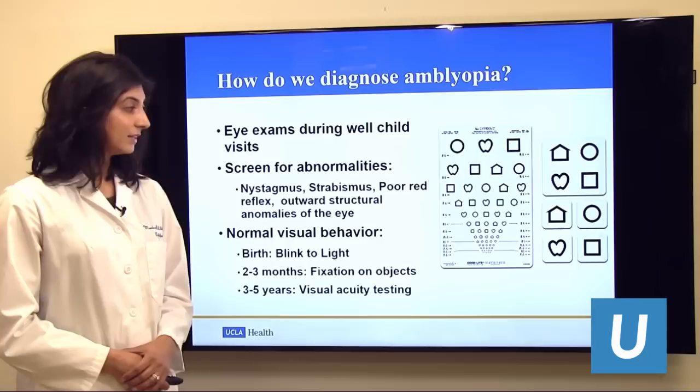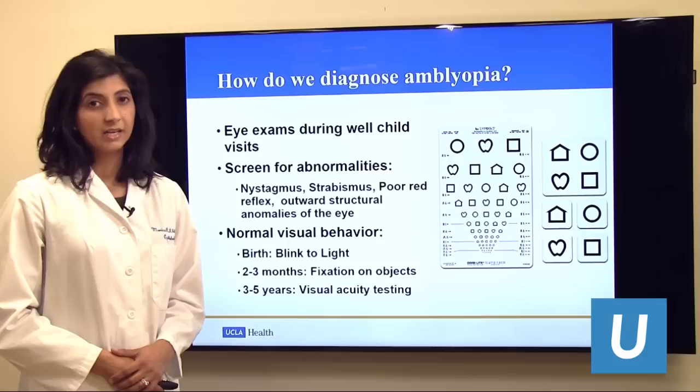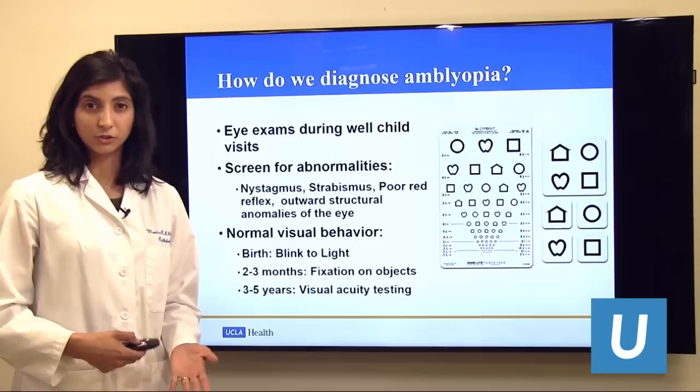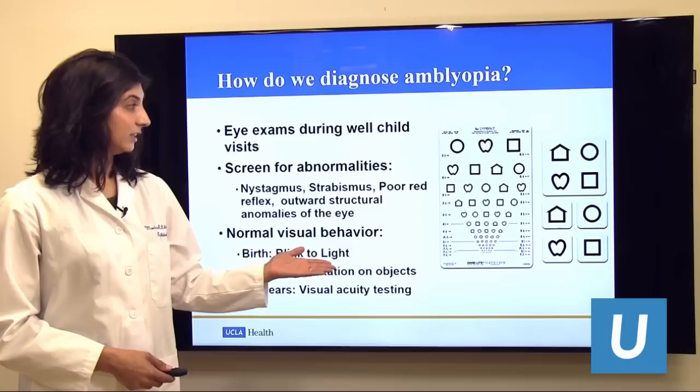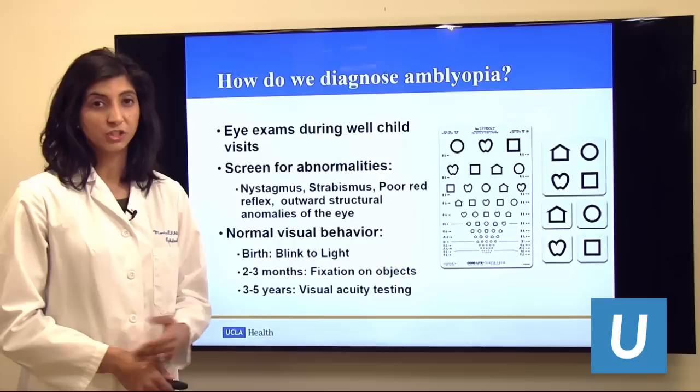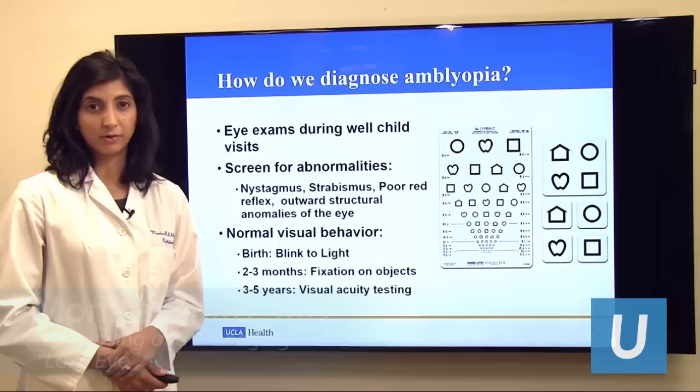visual acuity. Now, the important thing here is that we don't necessarily need to have a child be able to recognize letters or be able to read the eye chart that has the Snellen letters on them for us to be able to check their visual acuity. You can see here on the right, this is a sample of a child-friendly visual screening chart. This is Lea symbols, and you can see these shapes are often much easier for children to be able to pick out and feel comfortable with than when they're just starting to learn how to read and recognize letters.